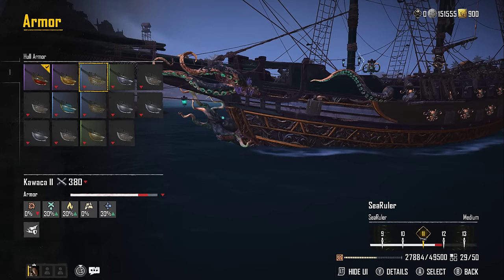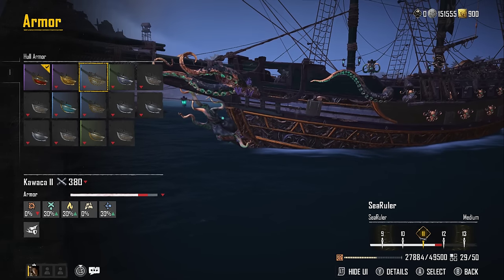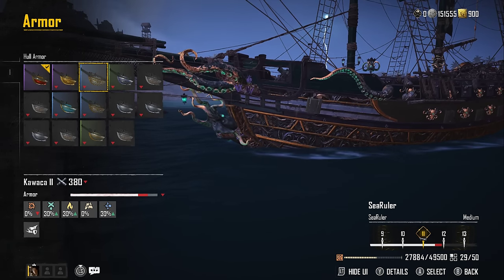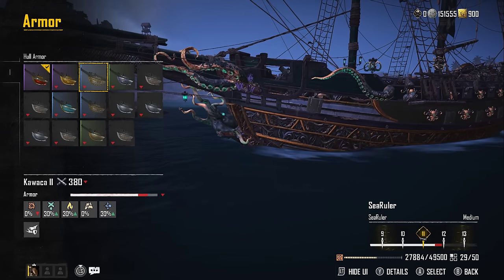You can also use this armor, also very strong, also with really decent stats. It's also really nice. Kabaka tier 2, really nice, really strong armor.